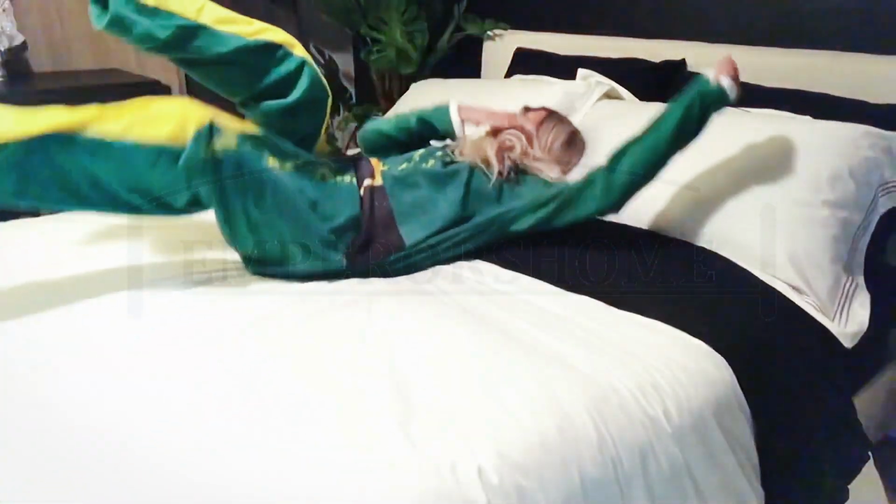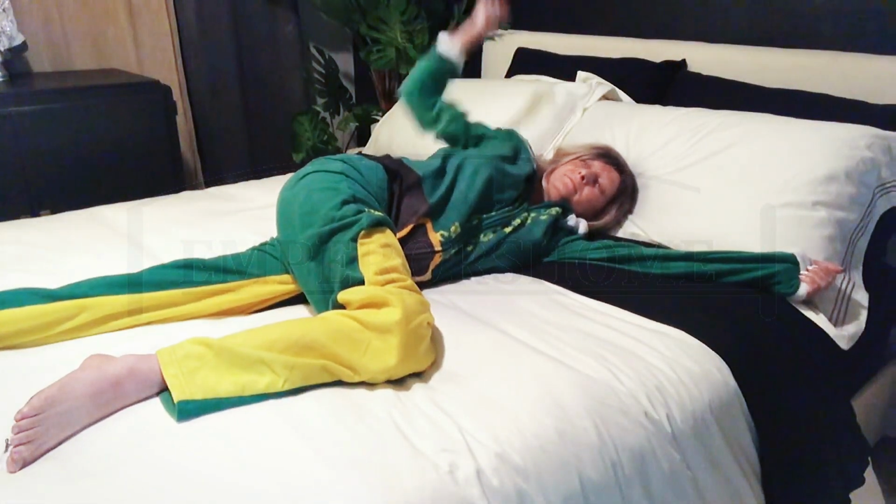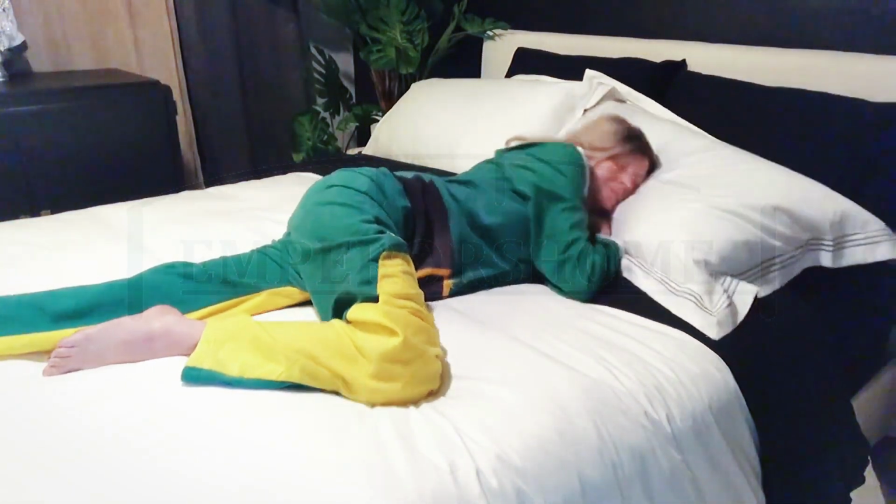I'm ready to go check out my new bedding, and oh my goodness, check it out. It's so soft, and do you see the sheen on there? I mean, it is just amazing to me. Let me check my head. Check this. I might have to go to sleep.